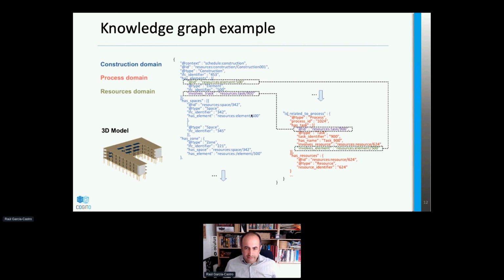So here you have a bit more detailed example where we can see, for example, how everything is linked from the part related to the construction, to the process, and to the resources. And it tells me that in the model, for every element, which are the tasks that affect the element and which workers are working on that. Okay? And then we have the links from one resource to the others. So we can see the information as a whole. Okay, but if we ask only for a task, we also have the links to the other relevant entities in the digital twin.